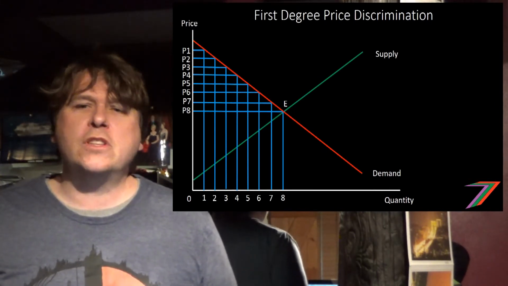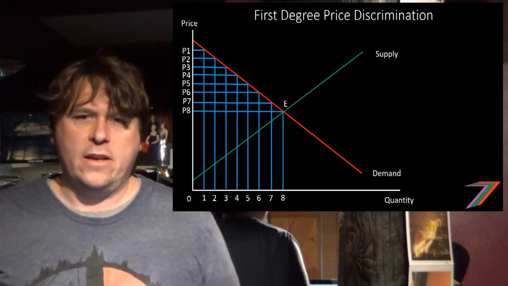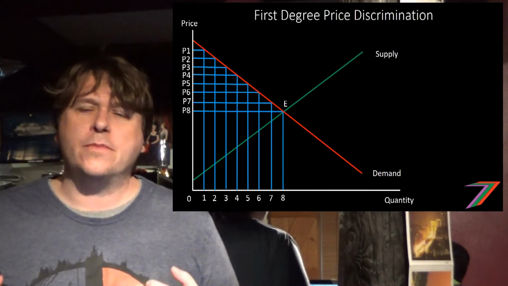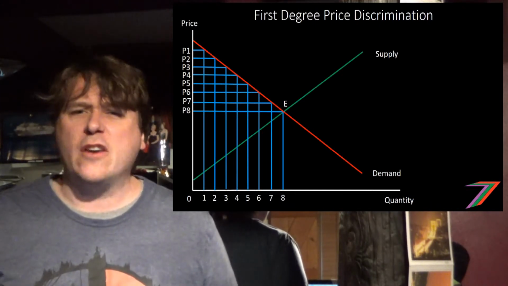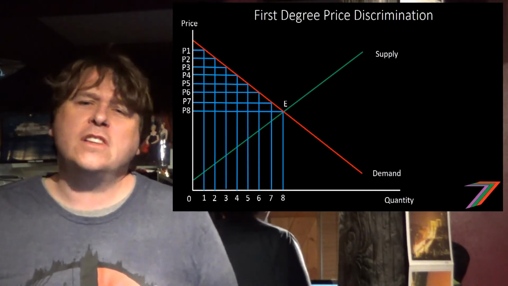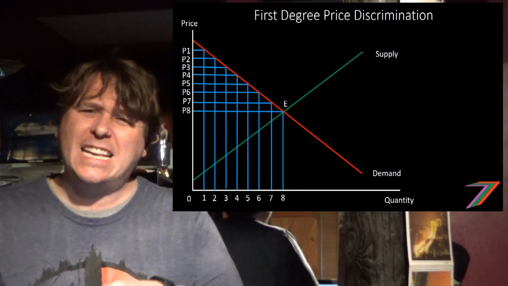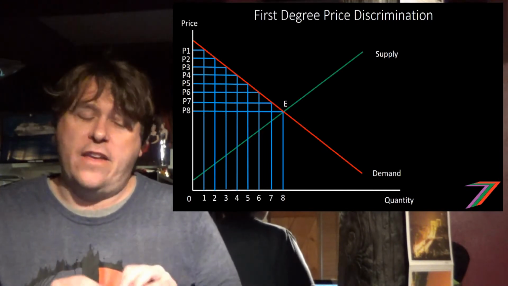And of course, people would still continue to buy that service because it's below their willingness to pay. So like I said, if you're willing to pay £20 and it's £10, you'd buy it. If you're willing to pay £20 and you charge £19, you would still go ahead and buy it because you still get a consumer surplus. But with first-degree price discrimination, it pretty much takes a lot of that. Effectively, your surplus will be tiny for each person.